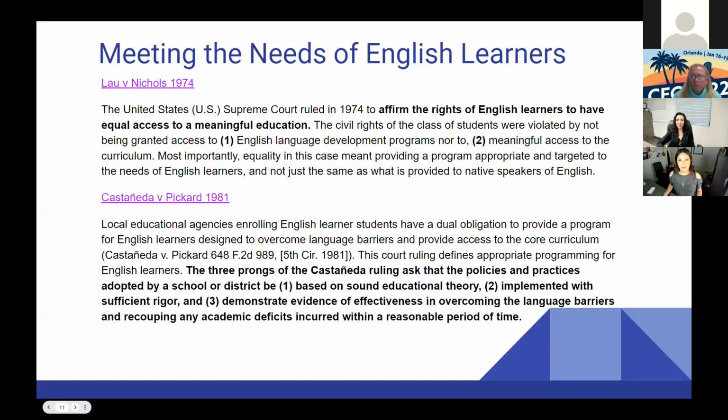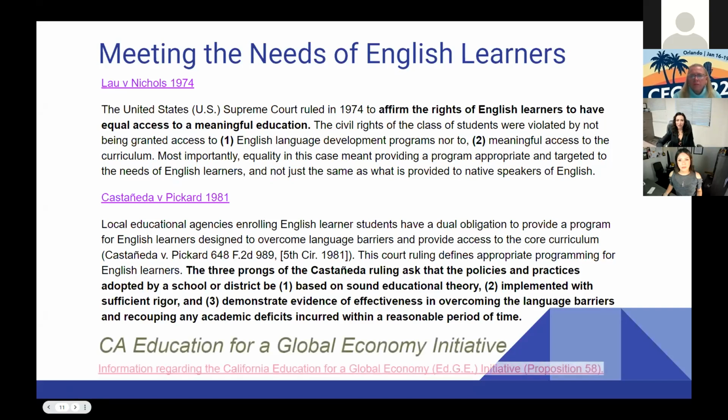And as we work to meet the needs of English learners, we are also cognizant of the historical information, the information that has led us to understand that students who are English learners potentially have not received all of the services and supports. The attributes and the needs that they have were not recognized. But with fundamental action as a result of Lau versus Nichols, Castañeda versus Pickard, when we understand the history, we also understand that our students are very capable of growing, of learning, and require and are entitled to meaningful access, curriculum, and instruction, as all English learners have skills and abilities, bring their own relative strengths and assets to our schools. And the California Global Economy Initiative has highlighted that work, has highlighted the information and the research, in support of our students as multilingual learners, as emergent learners.